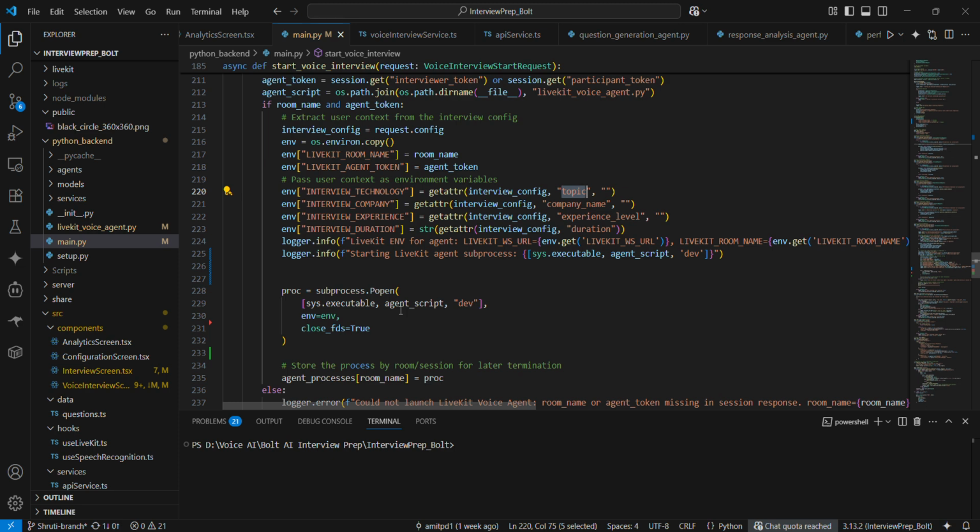And we would do this with a Python subprocess. And somehow, the first time when this was initiated, the Livekit voice agent probably withheld all this topic, company, and experience level information. We could not figure out why this was happening, but since we were not following the correct steps, the old details were held up.